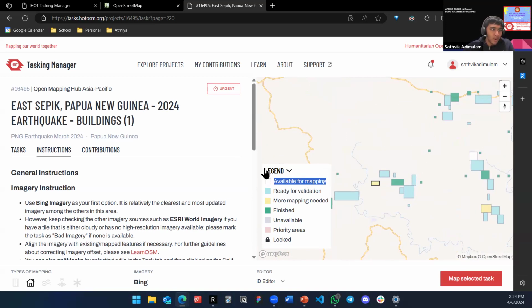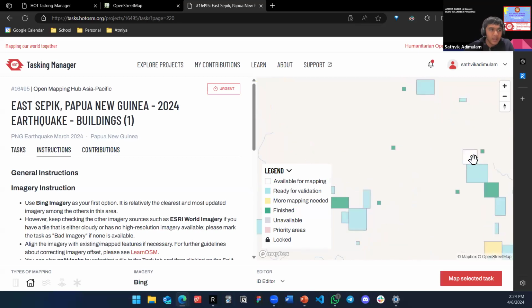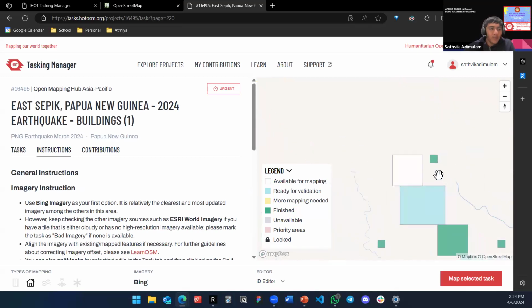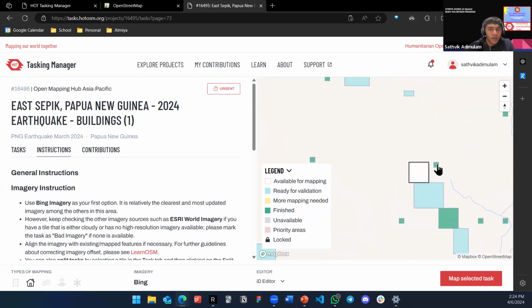Any information regarding the status of a task will be in the legend here. So I won't delve too much into that. But mainly the white ones are the ones you should go for because those are available for you to map. If you were to click that, you could click Map Selected Task to get started.